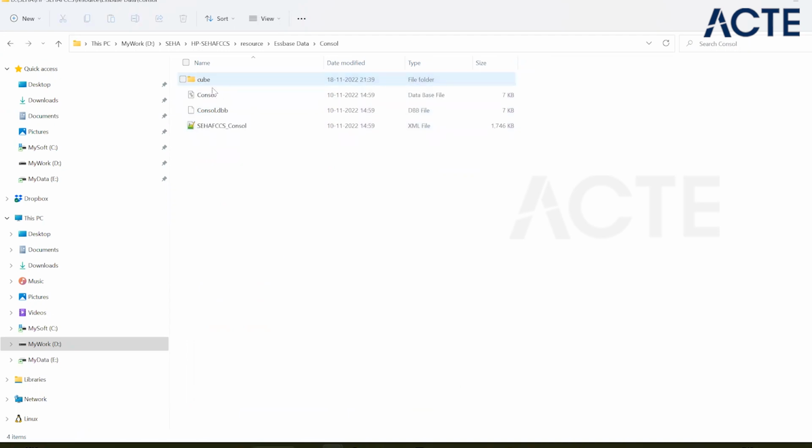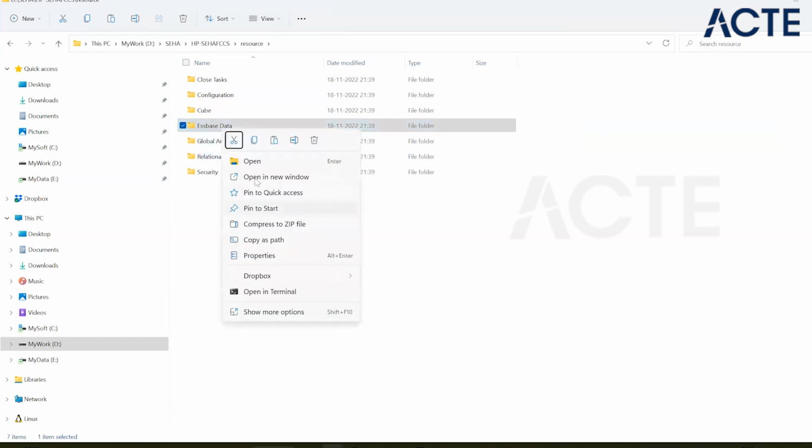Here I have the console. This is the application folder for console queue. If I want to take a backup of that folder, I can copy it and paste it somewhere for the backup. But before doing this activity, you have to stop the application and the database.